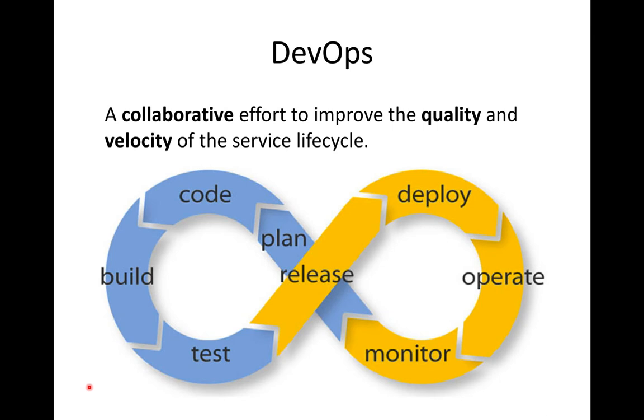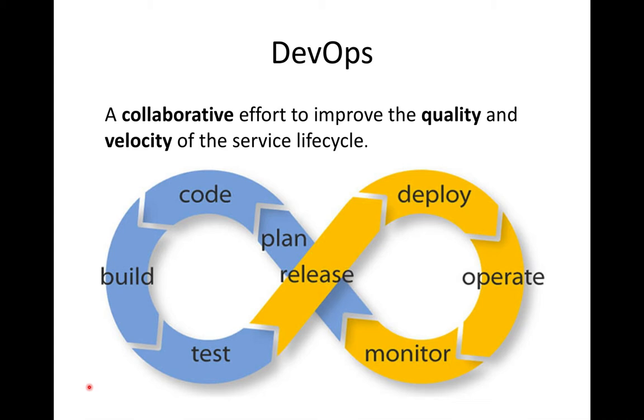So I began this course many weeks ago talking about DevOps and providing you with a definition of DevOps. And I just want to reacquaint you quickly with this definition. When I talk about DevOps, what I'm talking about is a set of business practices, which is a collaborative effort within the organization to improve the quality and velocity of our service lifecycle.